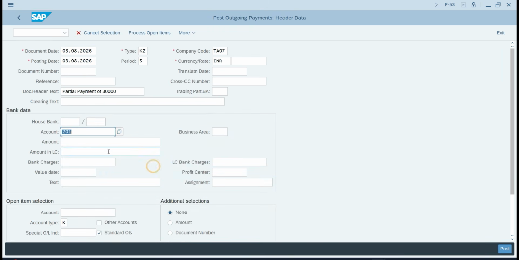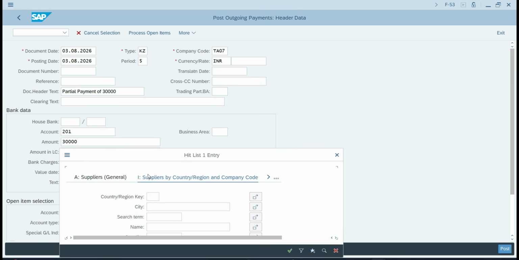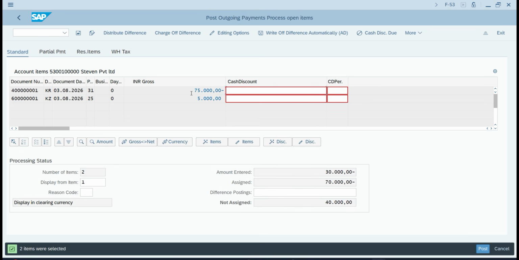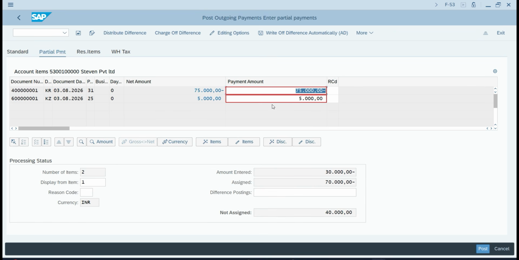Amount will be SBI Bank, amount will be 30,000. Text will be partial payment of A07. Enter. Now go to the partial payment. Double click on this.